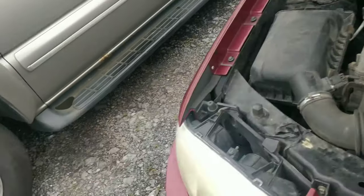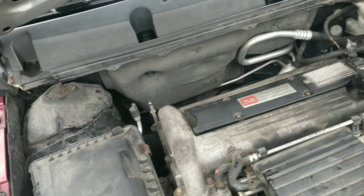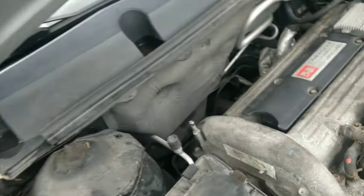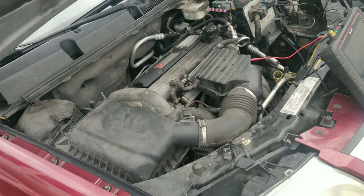So guys, I'm back with the car. I had to tighten down the coil pack then. I have one of the bolts dropped way down in the back. But this thing's been running now for like, I don't know, 20 minutes or so, 30 minutes.